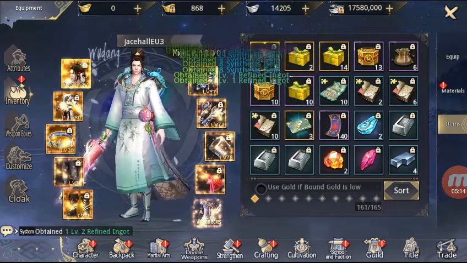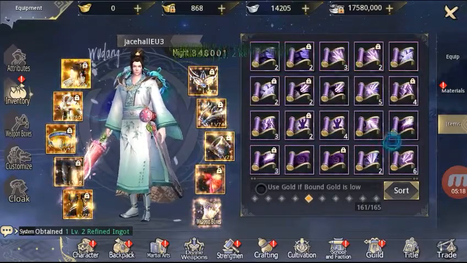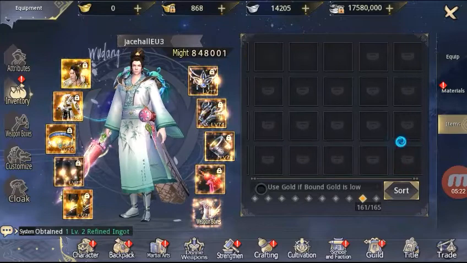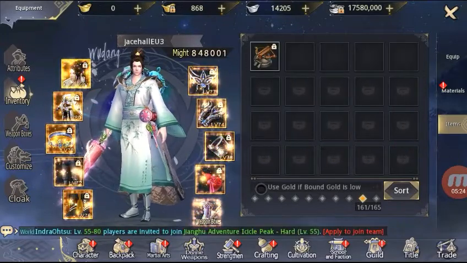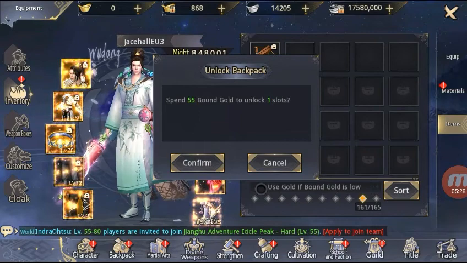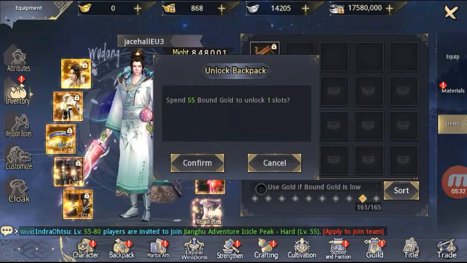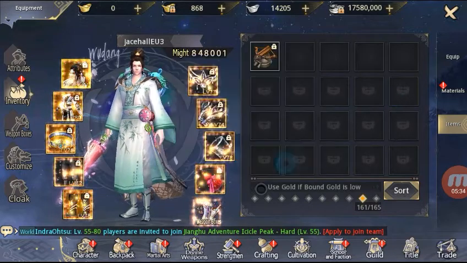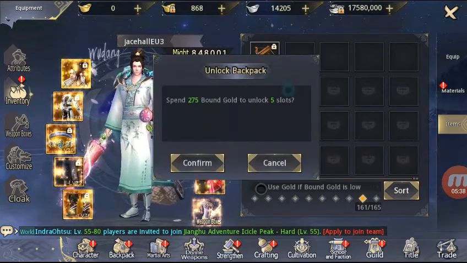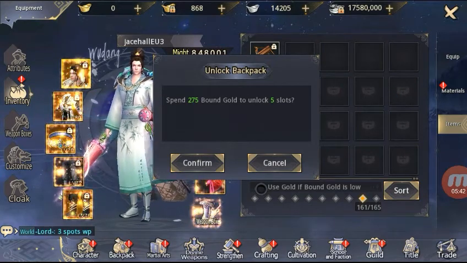You can also use bound gold to increase your space. And I'll show you how to do that now. So you see these padlocks, they indicate that there's a slot there, but I'd need to buy it. So if I spent 55 bound gold now, I'd open up one more slot. If I clicked on this one, this would open all the slots before it. That's all of these, that row, which will cost 275 bound gold.